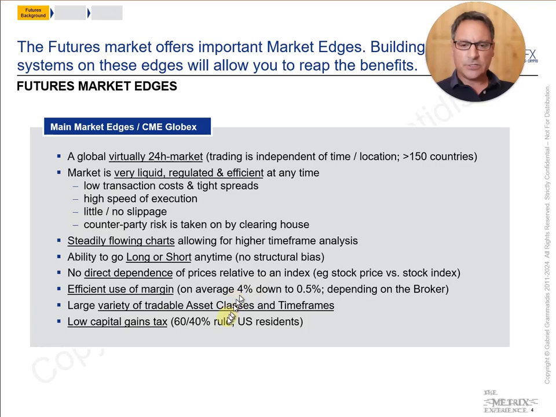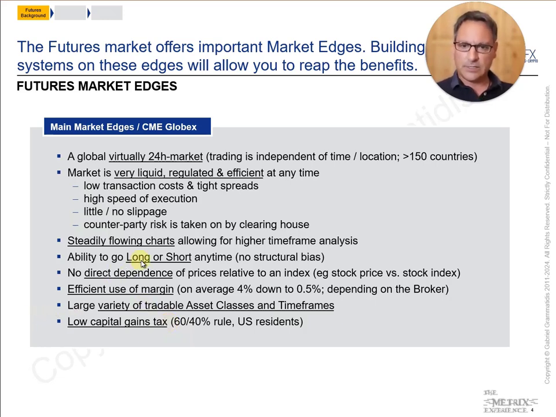Now with futures, there's a large variety of tradable asset classes, right? It goes from equities, stock indices, to metals, like a row of different metals, a row of different energies, even interest rate futures, and some specials like the volatility future and the DX, the US dollar future, and crypto futures, right? We've got Bitcoin and Ethereum, etc.